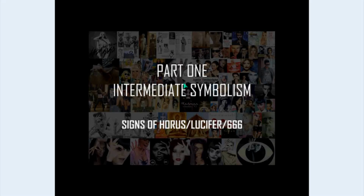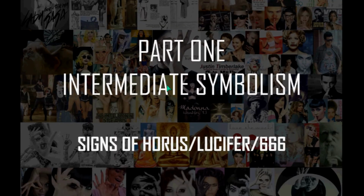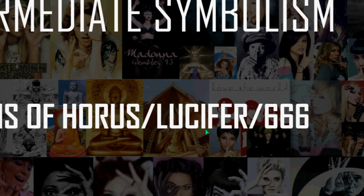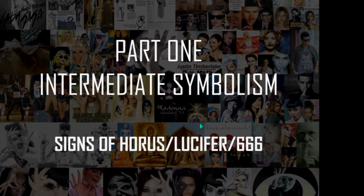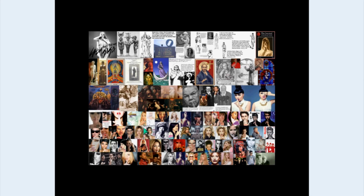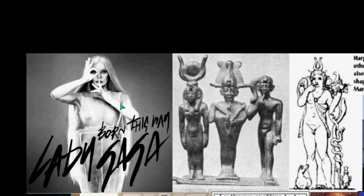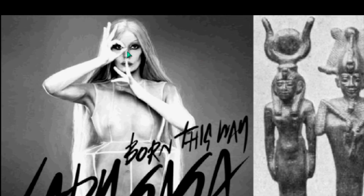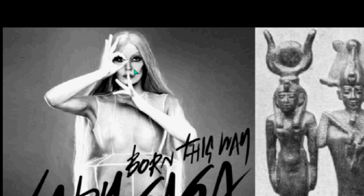Now, continuing on with part 1, intermediate symbolism, we have again signs of Horus, Lucifer, and the 666 OK sign. This is a key image I use to show people that there's dual symbolism going on here, and it's fantastic that she would use this on an album cover, because you can understand that there's dual symbology going on, and I'll show you that symbology.